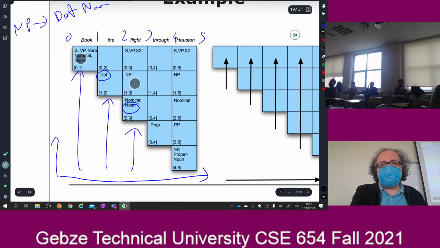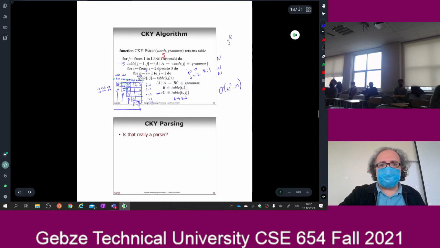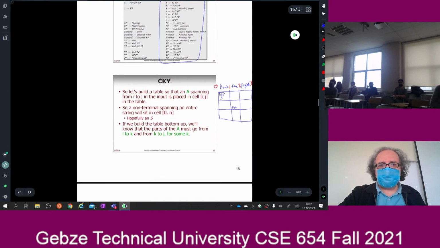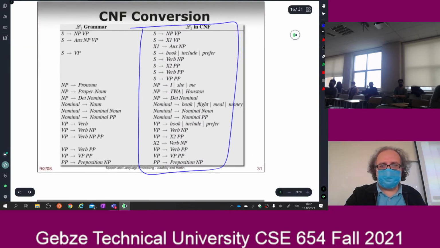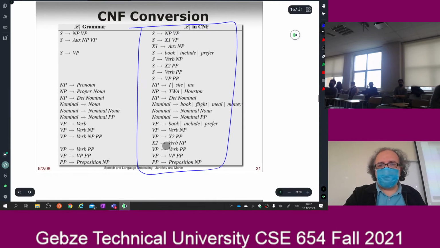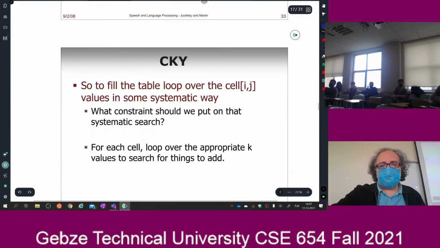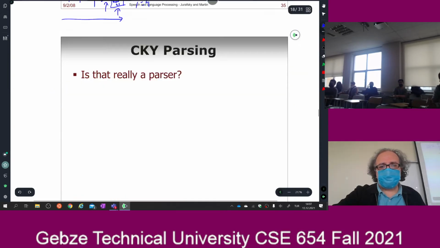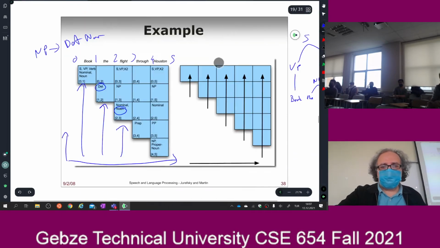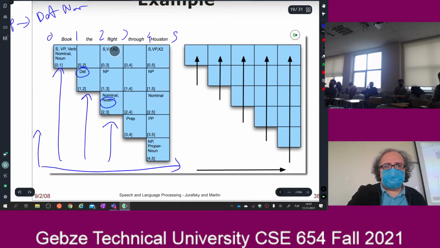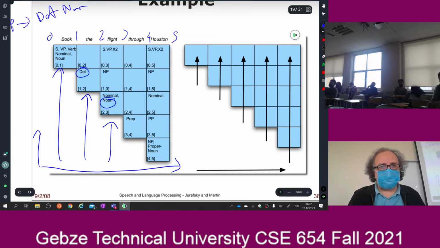Verb phrase, noun phrase makes a verb phrase too, and I put that in there. Okay, what is X2? I forgot about X2. X2 is verb, noun phrase. I guess it is available there too. So X2 is verb and noun phrase. Verb is here, and of course noun phrase is here.